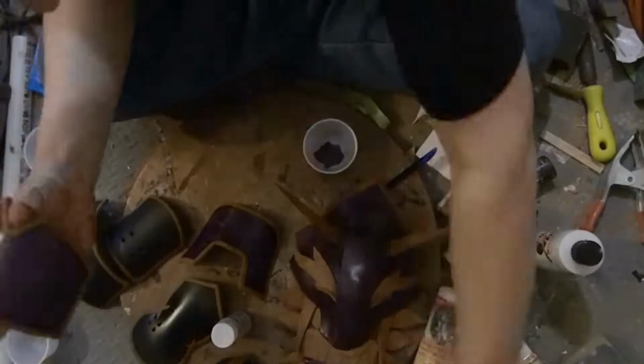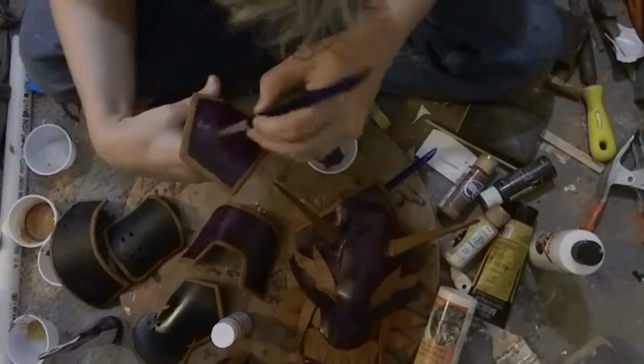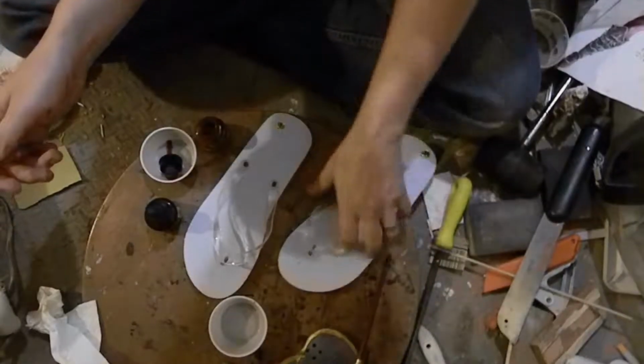So, we are going to go in with our purple and our gold once we are done priming, and those are done up in the same exact way.